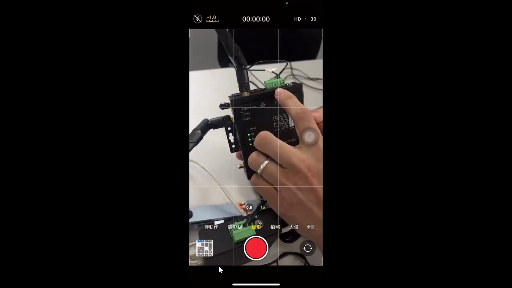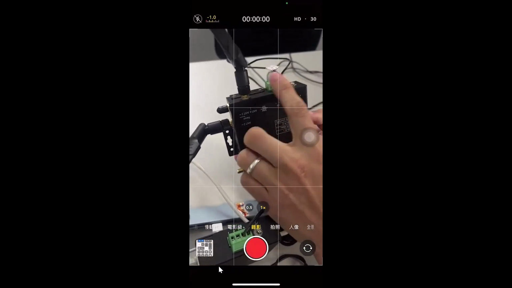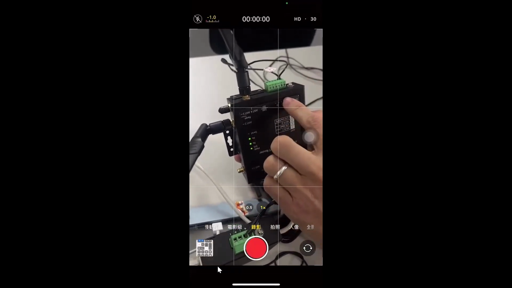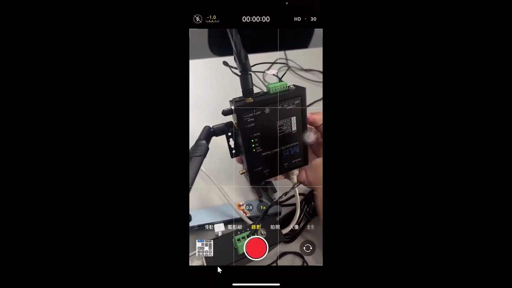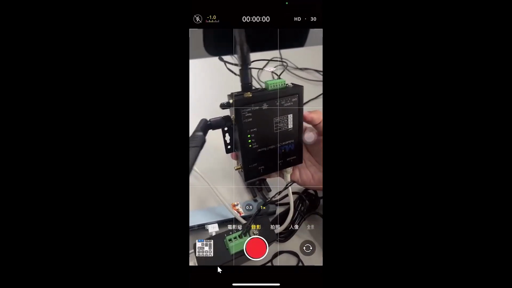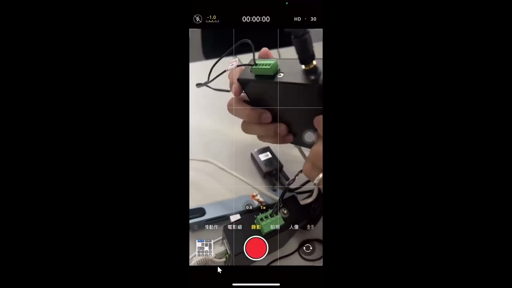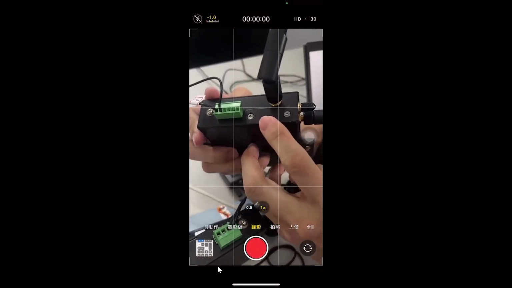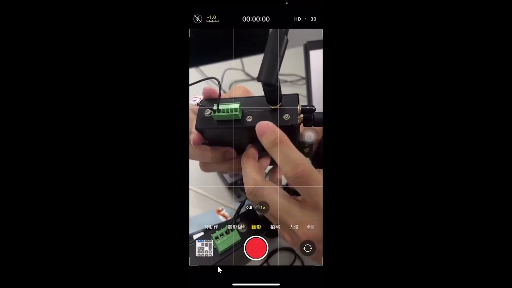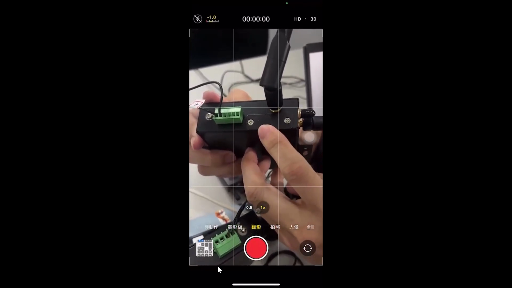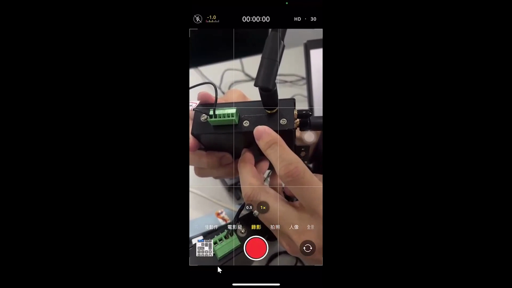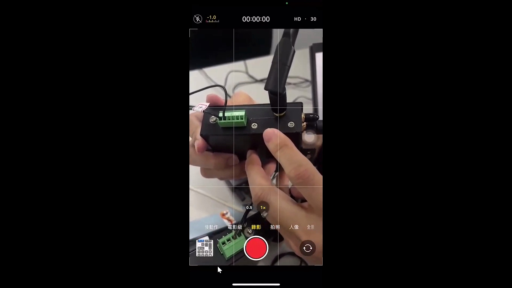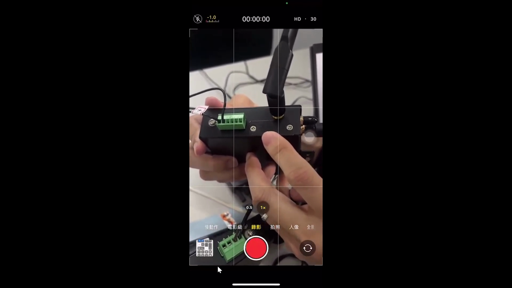Here you can see the power input. The power input is 9 to 30 VDC. And for the SIM card, we already put the SIM card inside here. After completing the SIM card configuration, the SIM card will be enabled to connect to the operator.